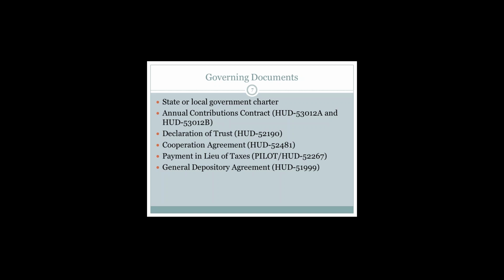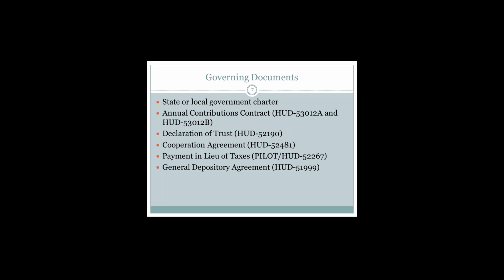So those cooperation agreements tell housing authorities what areas they're going to be mindful and respectful of, with the exception of the state of Massachusetts. Payment in lieu of taxes is negotiated with each locality. Public housing typically pays zero to a very small amount of real estate taxes, but in turn the city still agrees to pay a certain amount of resources, and a lot of times that's the way the city can make a contribution.